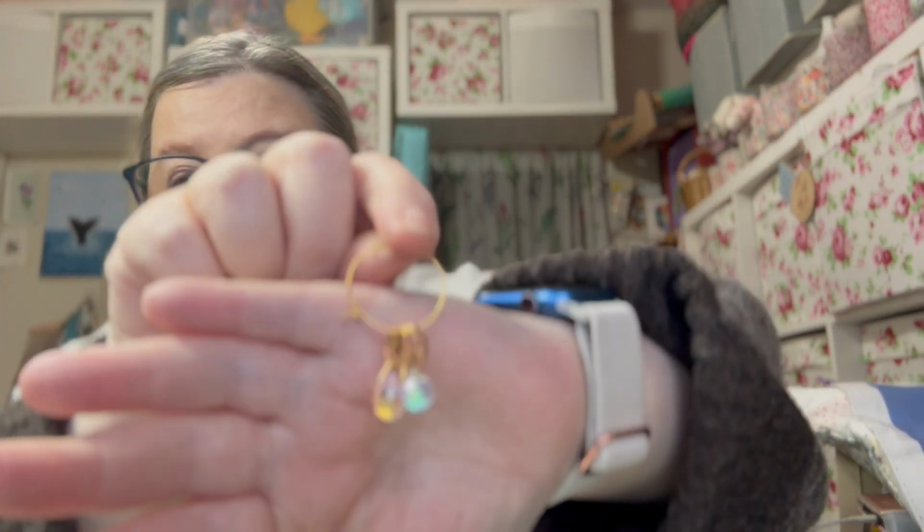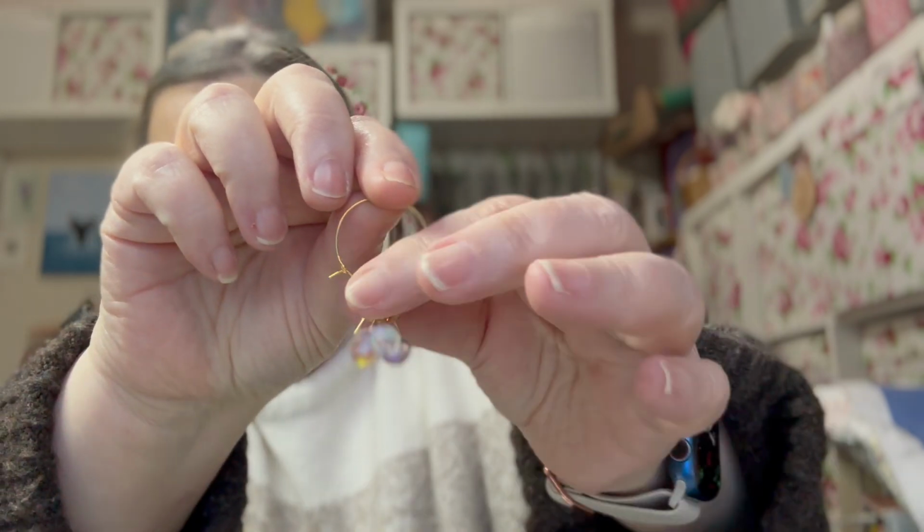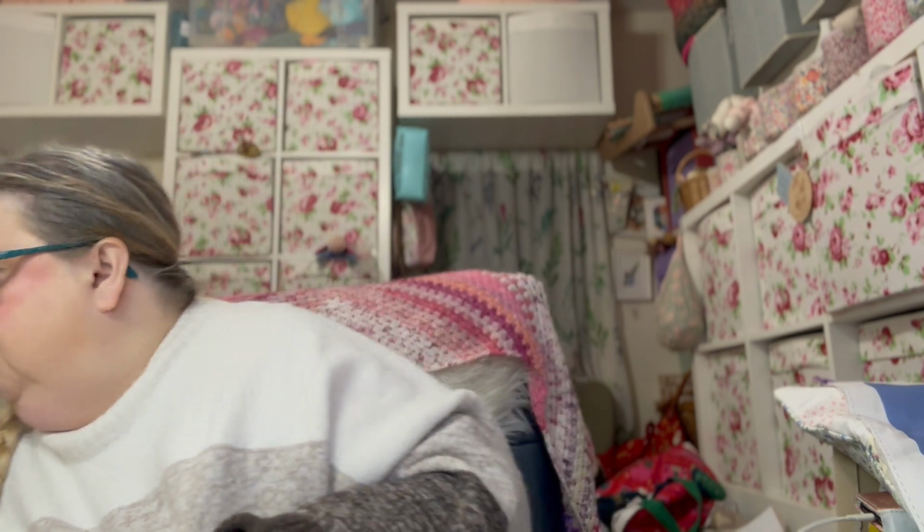I love these. Some more of these crystal drops, which are just beautiful. So nice. Which I guess will go in that tin as well, thinking of it. They might as well live in there too. Look at me putting stuff away during the podcast and not waiting till the end. So that's that. I think that's everything.